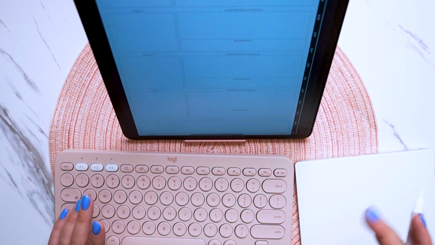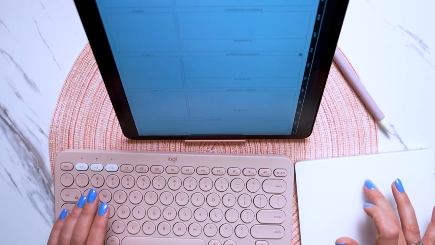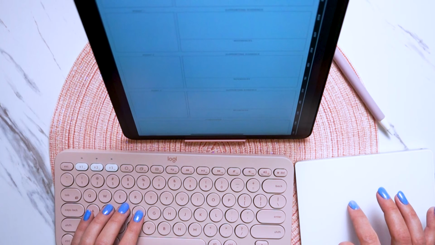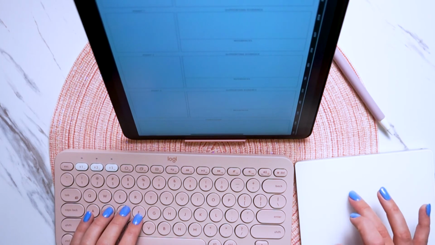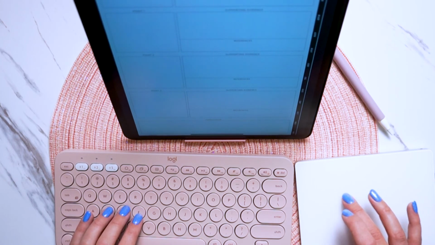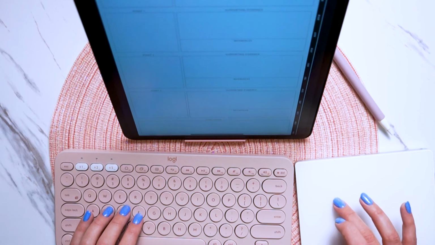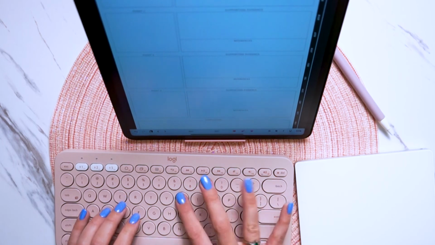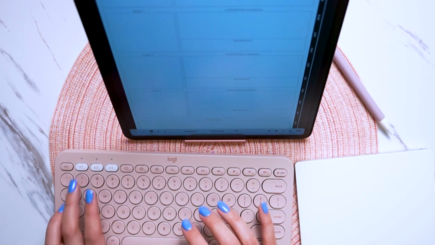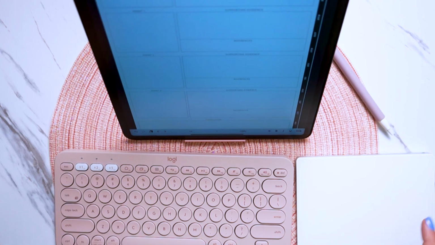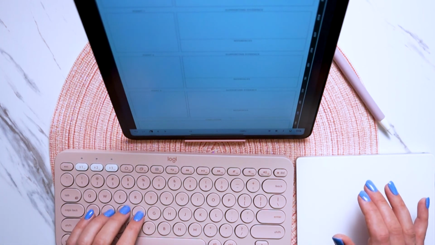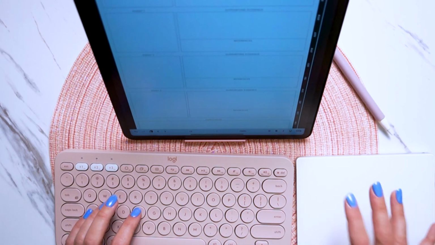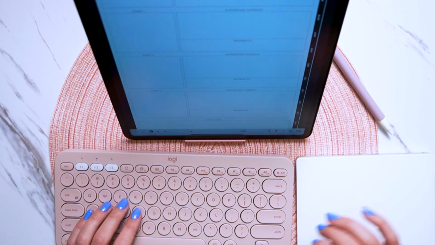It really is a game changer because you can just use it, as you can see on my screen, it's a little mouse, and I can use my keyboard to type in GoodNotes. I would just grab the text tool, and then I can type. It's super convenient, and if you're a student taking notes or planning out an assignment, I highly recommend looking into getting a Bluetooth keyboard and a trackpad or a mouse to use with your iPad.